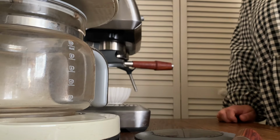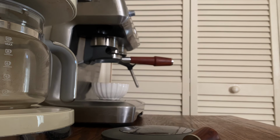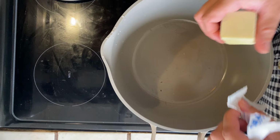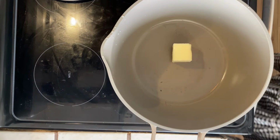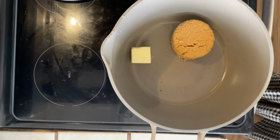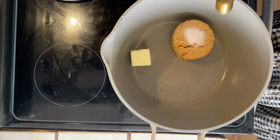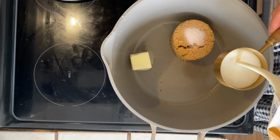Anyway, I always love to make a seasonal coffee. And this year, and I believe last year too, I love the butterscotch sauce. I will leave the recipe down below. It is very simple to make, a few ingredients, and way cheaper to make it at home. And the sauce lasts about a week in the fridge, and you can just warm it up.